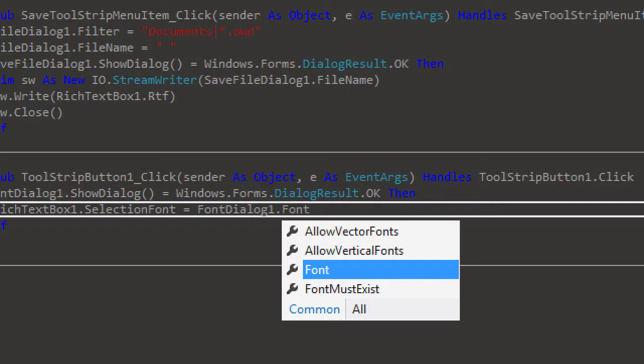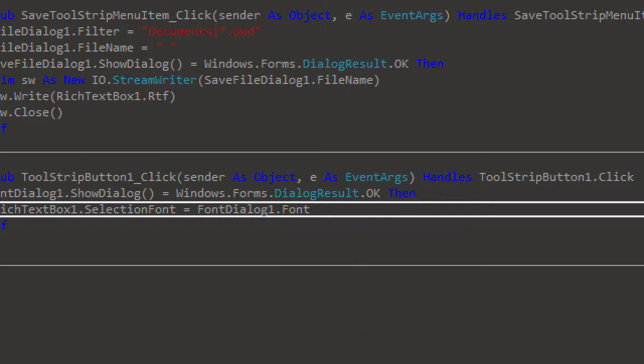That's why you can only use one font for the entire document, because it's a text editor, not a rich text editor. But selection font would act like your Word or your WordPad or your Open Office Writer, or even Orcwrite. It would change the selection to the font you chose rather than changing the entire rich text box font.